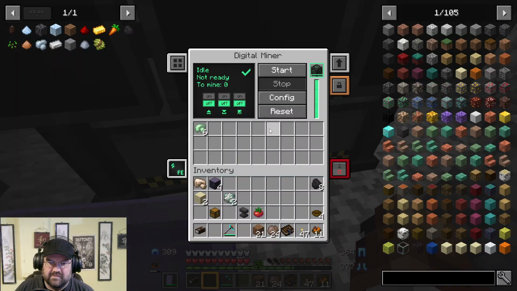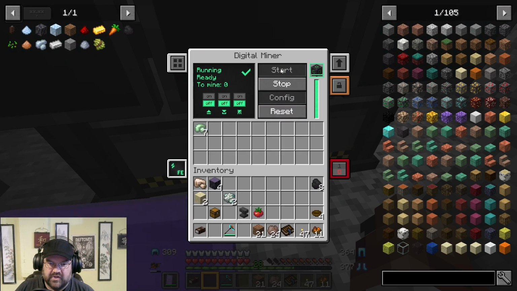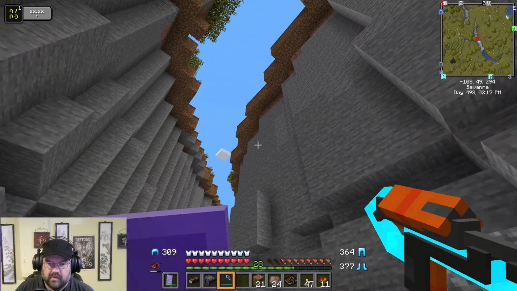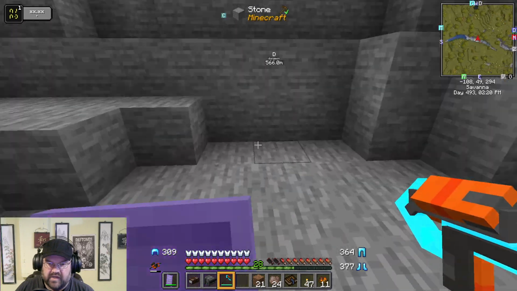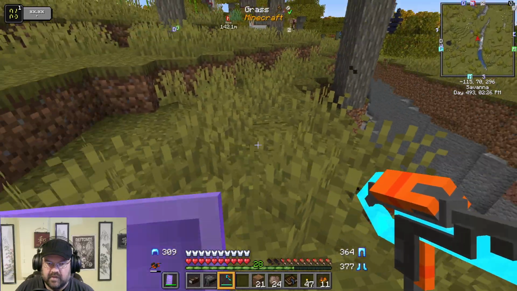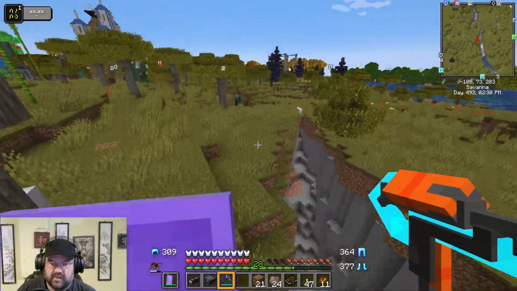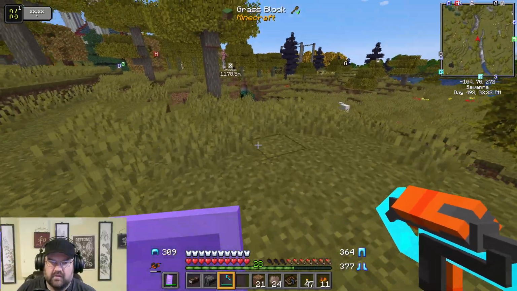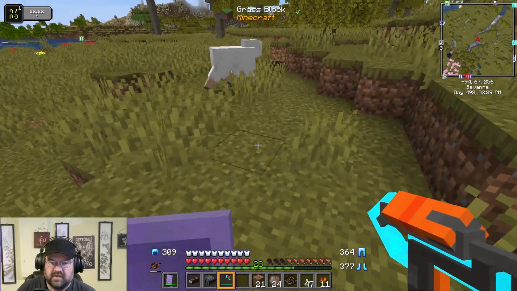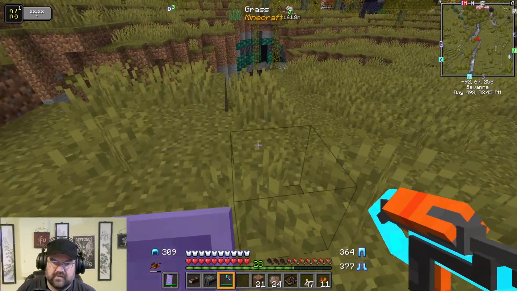Let's try this. This is much lower. We're going to go back into config, do the same trick. Boom. And then we're going to go start. And we got one. We're down at 49. Can we get any lower? This is the question. How far does this one go down? Is that about as deep? It looks like it's a little deeper. Let's try going down here.